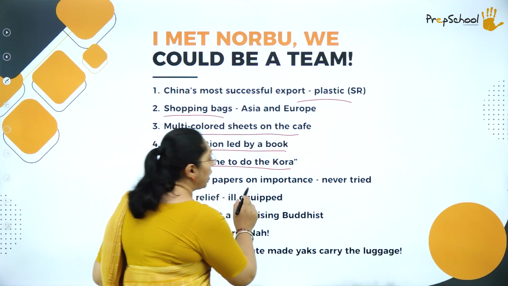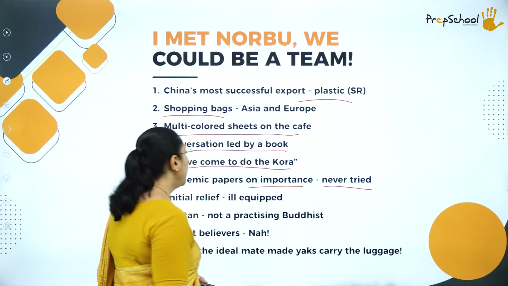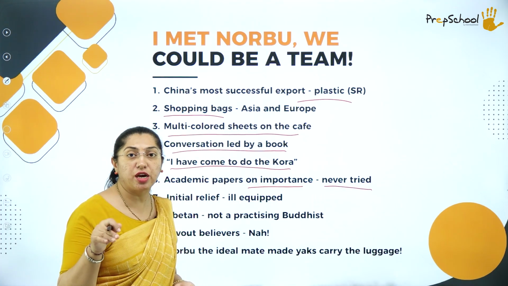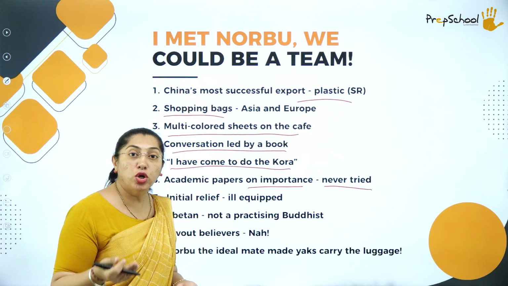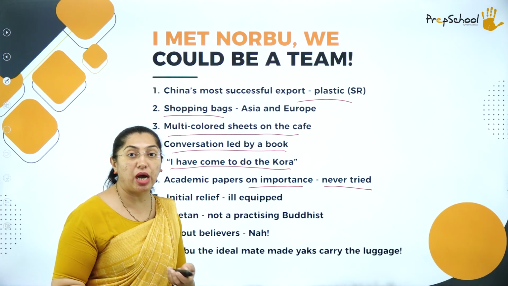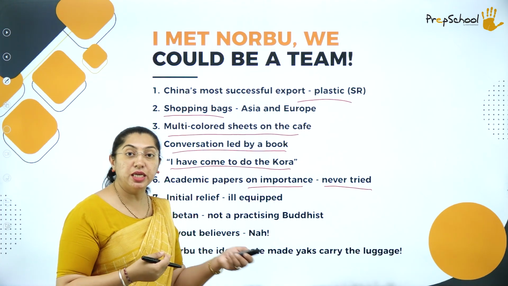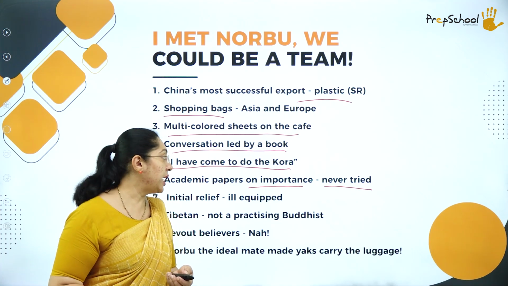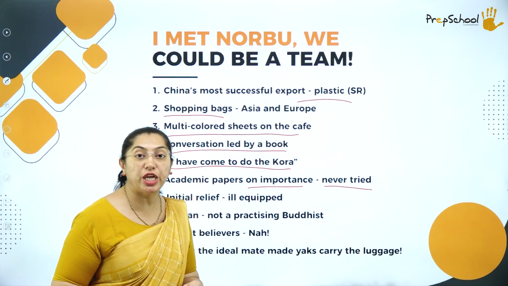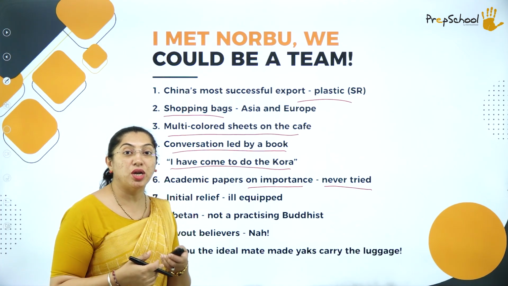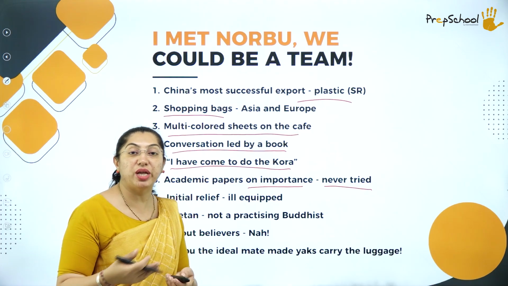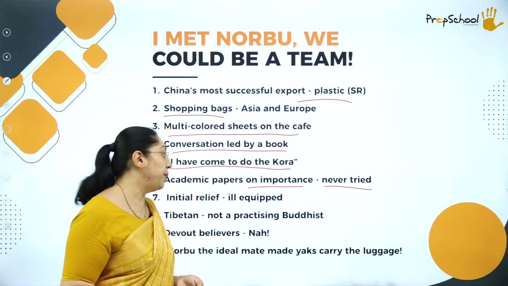Academic papers on importance, never tried. He says, I have never tried to take a pilgrimage, but I want to try. He did not have anyone to accompany him, like the narrator. He is also left all alone, and he says, I have never tried, but I want to take up the pilgrimage. So the narrator thought, oh, accidentally I got someone so that I can continue my pilgrimage.